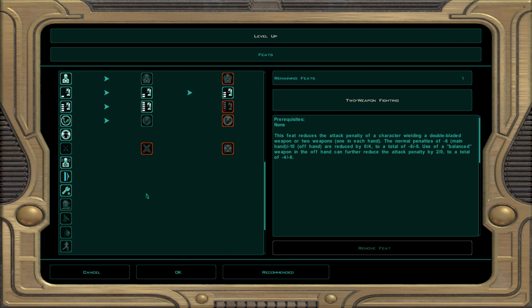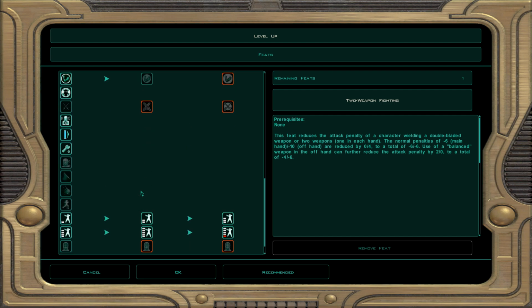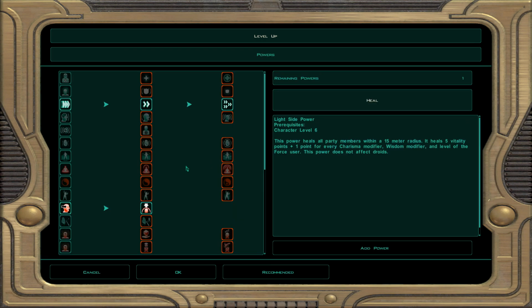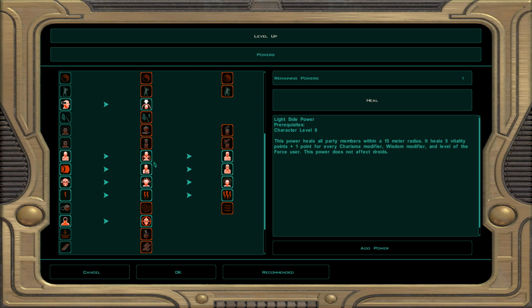So let's go over this. Let's see here what we could get. I'm just making sure everything's fine. Now, Improved Toughness is this. Any points of damage over 20, you shave 10% off of that, which is very nice. And you still get the tier 1, which is 1 vitality point per level. It's a good thing. You want that, so we're going to max out that feat tree.